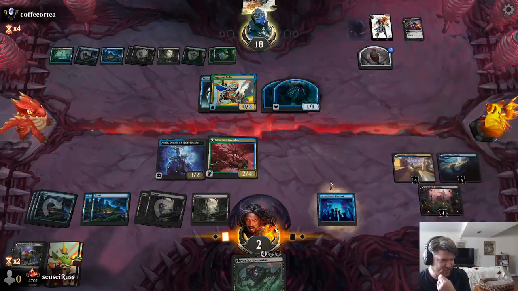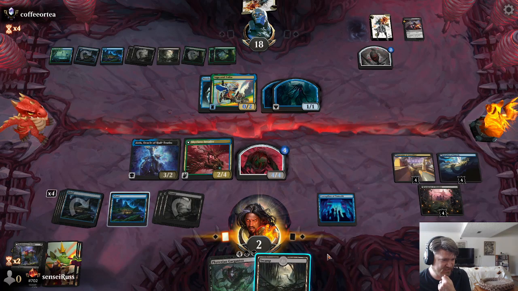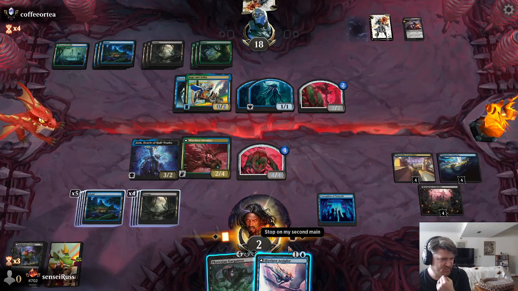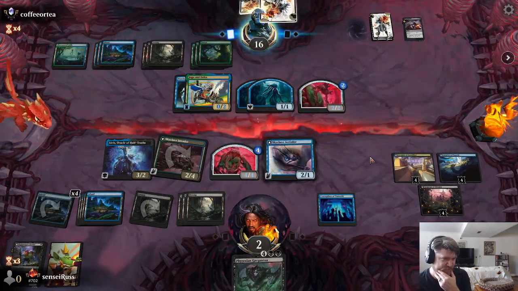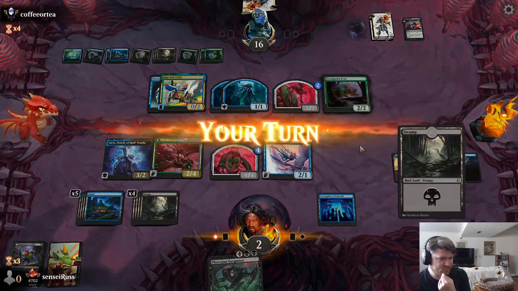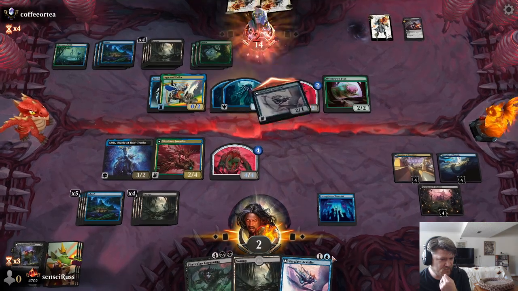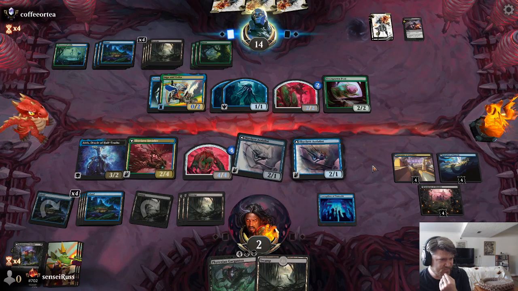Let's go. Would have been better with the shark, but still a very good draw. He has 2 attackers, 3 attackers, so I don't have an attack here. The fact that I'm not dead here is just baffling. What I really need is life.